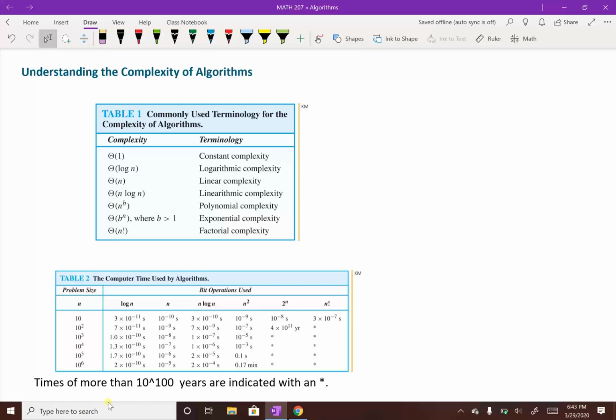If you compare all those algorithms based on your number of operations which you used, and if you just plot them with respect to your increased value of n, and with respect to log n, n log n, n square, to the power n, factorial, then you see after n is equal to 10 in this part of your table, okay, they're going to take more than 10 to the power 100 years, okay, to execute those many number of operations when your problem size becomes larger than 10.